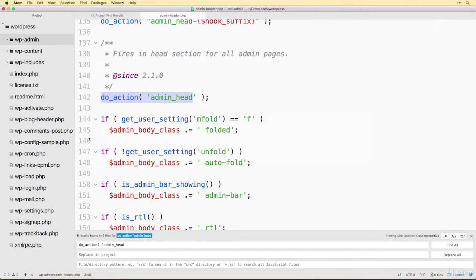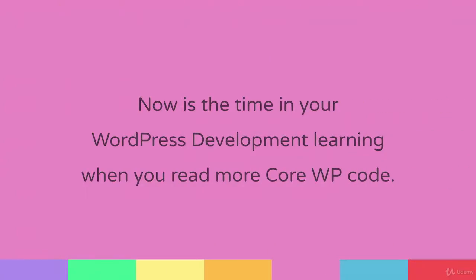Now, this may seem a little overwhelming or kind of a flurry right now, but I want to make a very important point about hooks. Now is the time in your WordPress development learning when you read more core WordPress code. When we're just building themes and writing our own stuff to determine how the WordPress functions are executed or displayed on our site, that's one thing.